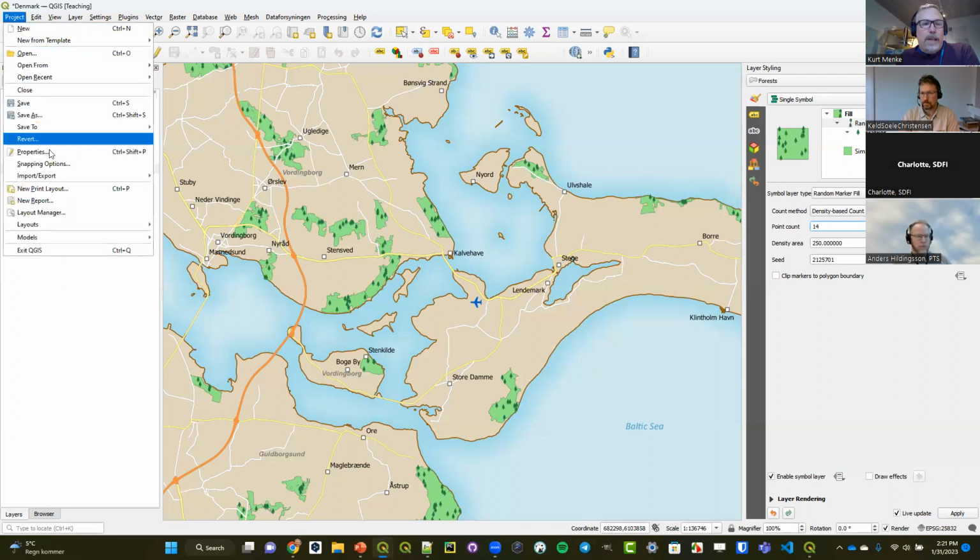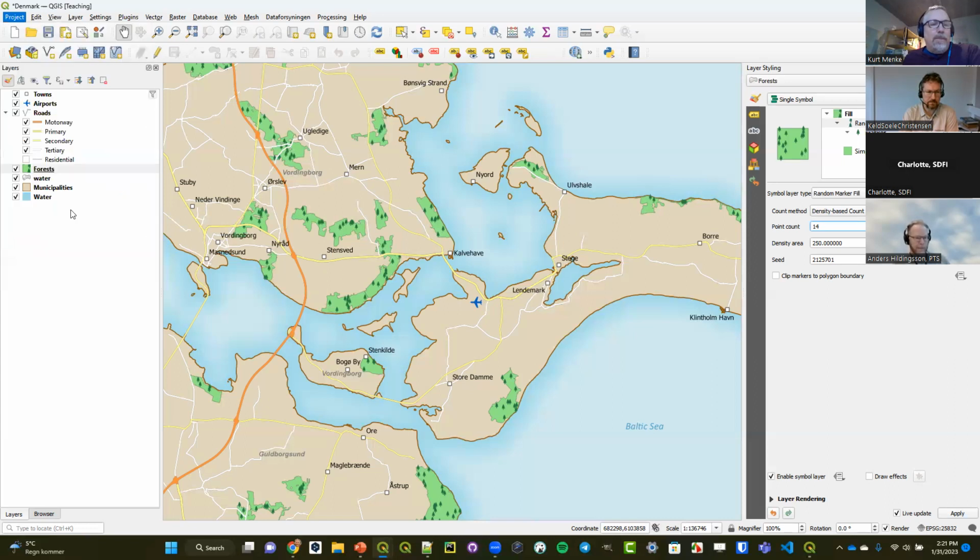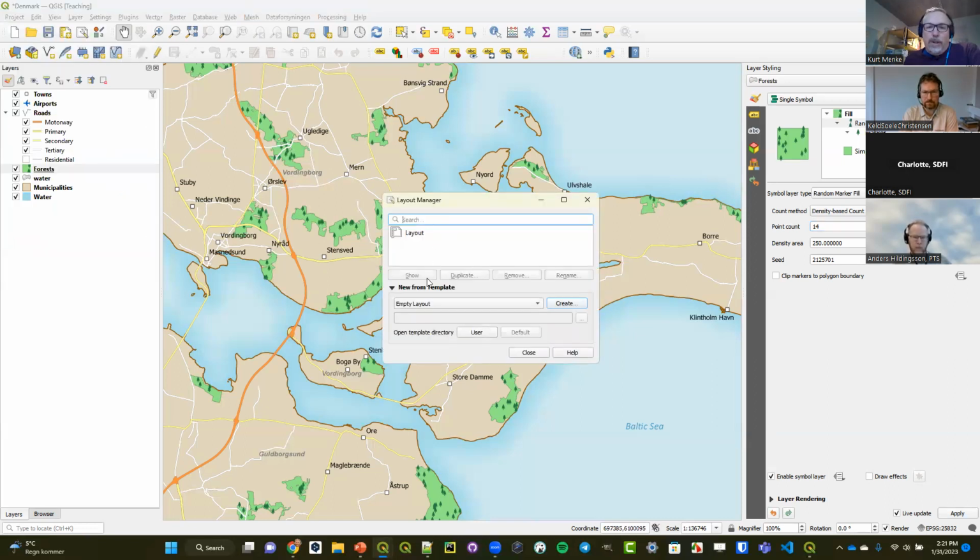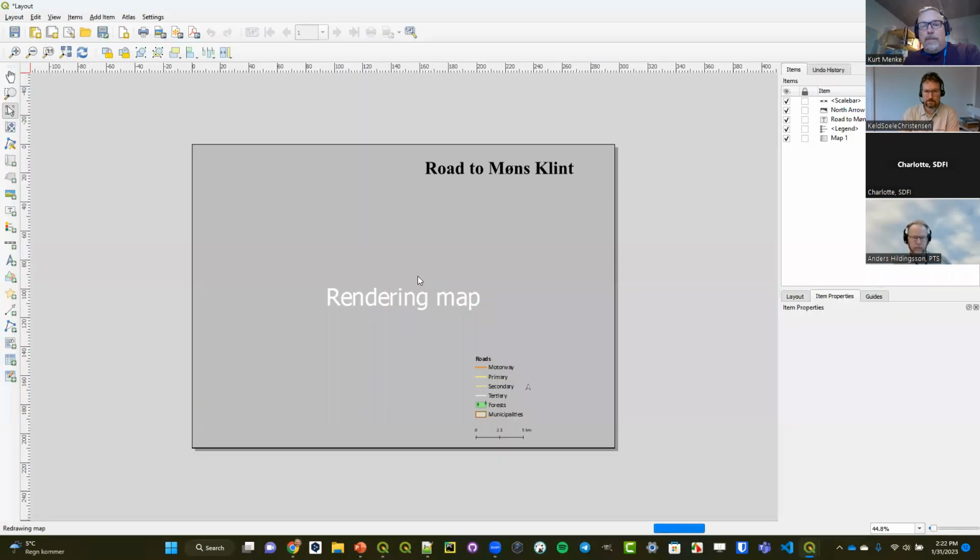So this project has a print layout in it. In QGIS, there is a layout manager. If you go to the project menu, there's this series of tools to access print layouts. This would create a new print layout. There are these things called reports that we're not going to get into. There's the layout manager, which is just a little window that shows you all the layouts you have in the project. I just have one, and I could click this and hit show to open this print layout.